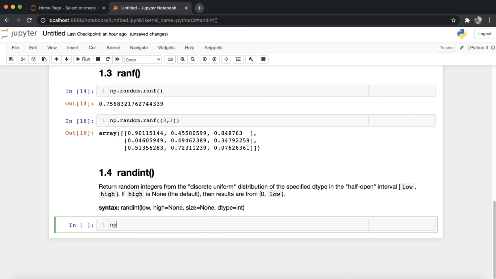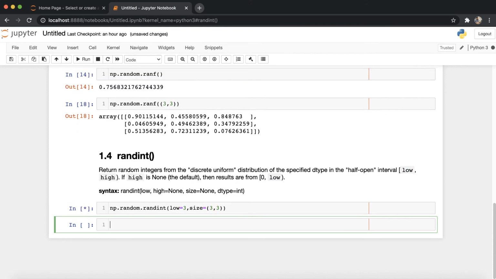Suppose I take one example, random dot randint. Now here, I'm going to provide low equal to 3, and then size 3 cross 3. The data type is integer by default, so don't worry about it.